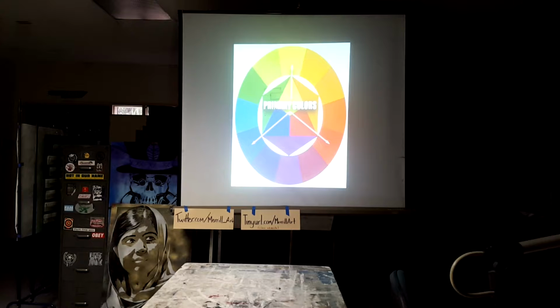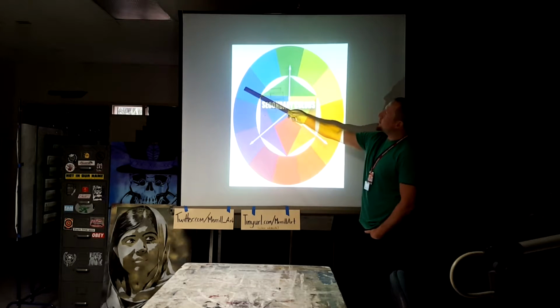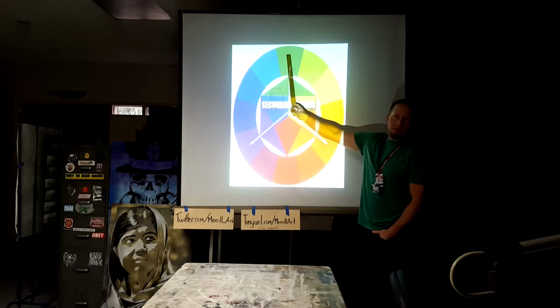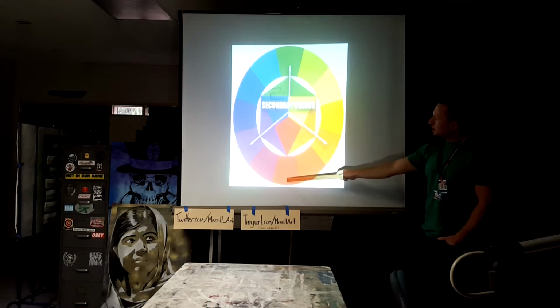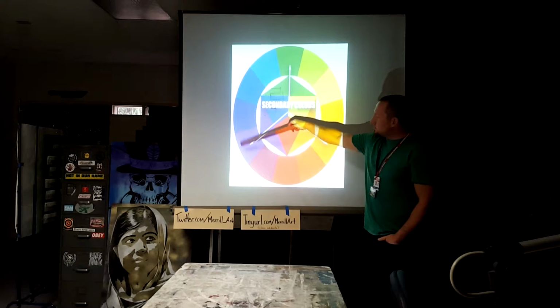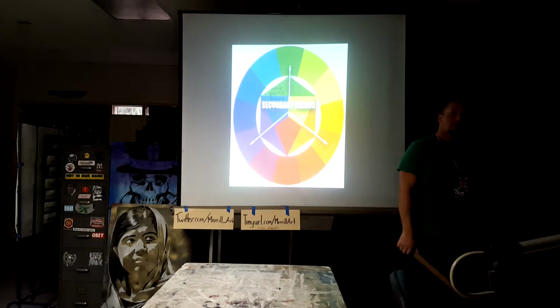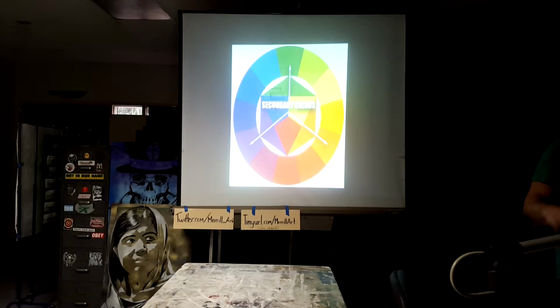So now if we look between the primary colors, we look in the middle of those, we get what are known as the secondary colors, okay? So look, I'll point it out right here. We've got blue. If we go around here, we got yellow. Those are both primaries. Right in the middle is green. Let's check the next one. We've got yellow, we've got red. Right in the middle is orange. And we've got red and we've got blue. In the middle is purple or violet. You can use it interchangeably. Okay? Green, orange, and violet are the secondary colors.